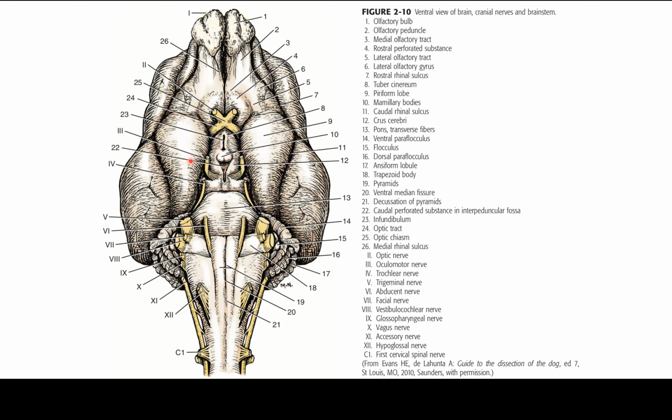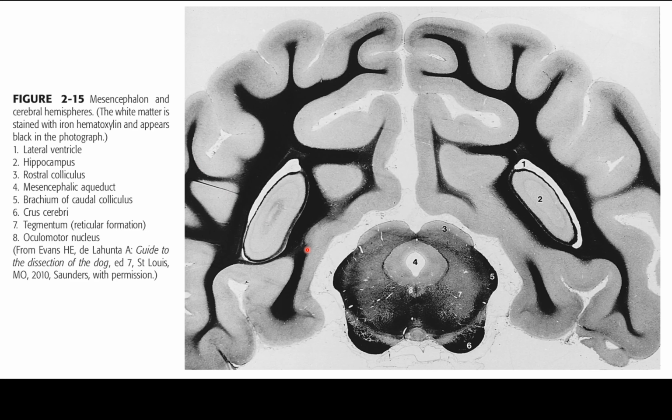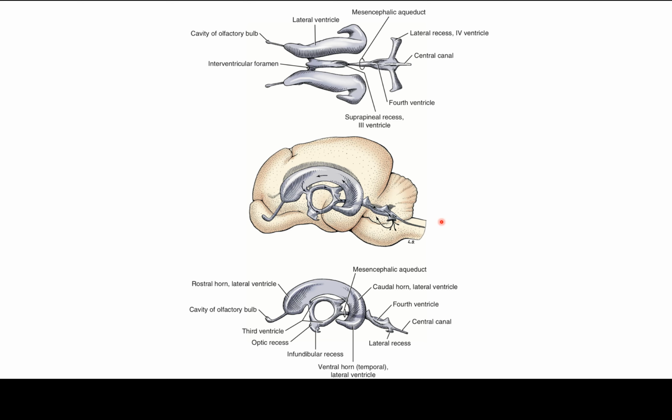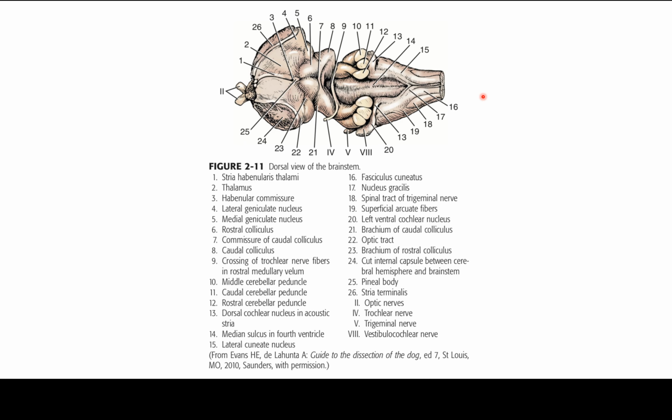On the next figure you can see the mesencephalic structures dorsal to the mesencephalic aqueduct compose the tectum of the midbrain. On the next figure you can see, the mesencephalic aqueduct is a short, narrow tube, derived from the neural canal in the midbrain, which connects the third ventricle rostrally with the fourth ventricle caudally. 4 dorsal bulges, the corpora quadrigemina, are evident on the dorsal side. On the next figure you can see, the rostral pair, the rostral colliculi, which function with the visual system. The smaller caudal pair, the caudal colliculi, function in the auditory system.